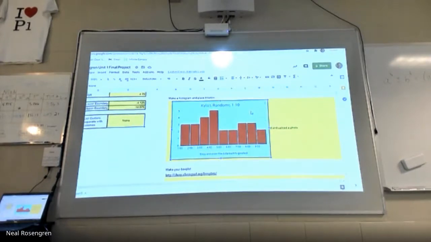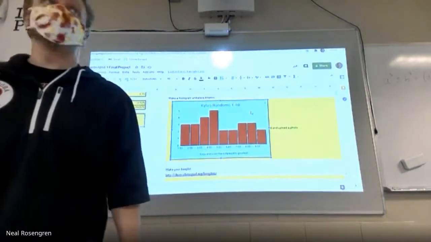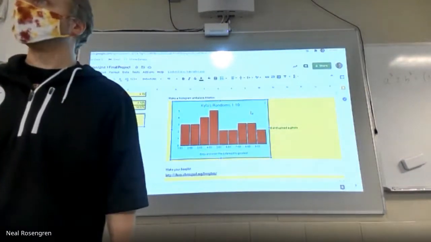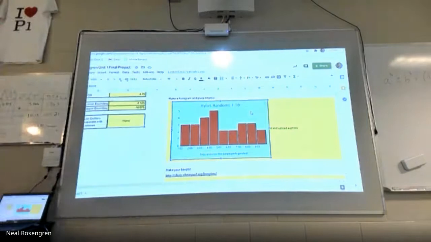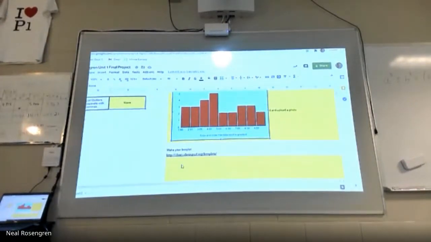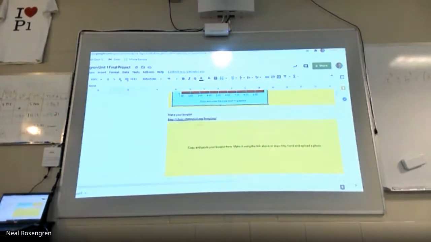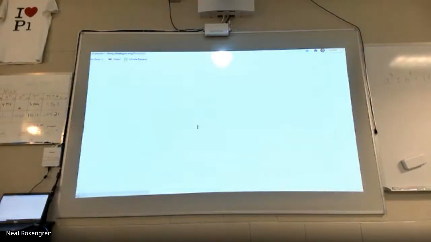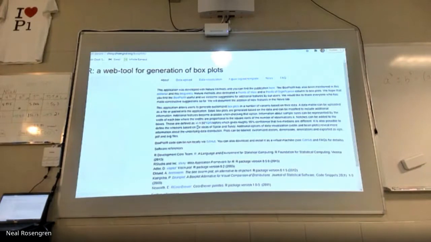All right, are we ready to do box plots? Super quick. Ready? All right. This one's really nice too. If you go down to right here, click on that. You have to click in the first box. You have to do this with me so that it looks the way you want. Go to that link right there. And it's going to do all of the work for us. We just need to tell it what we need.